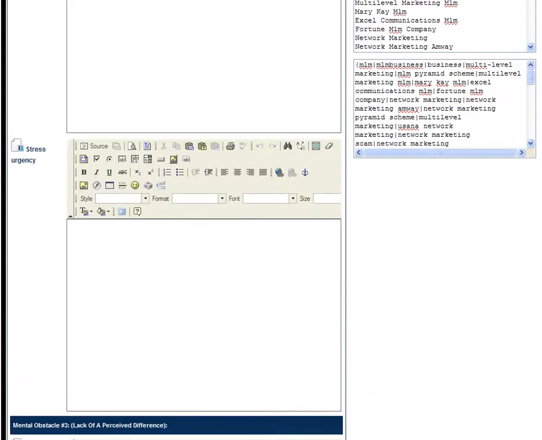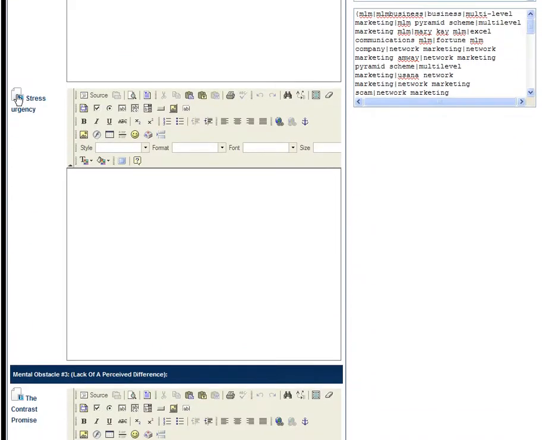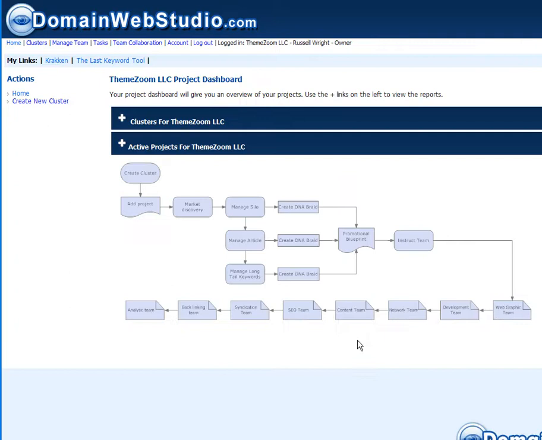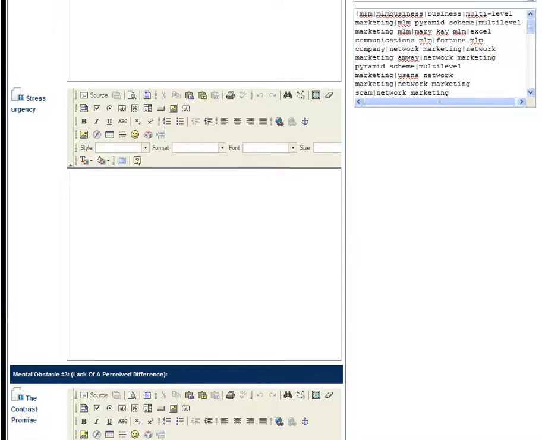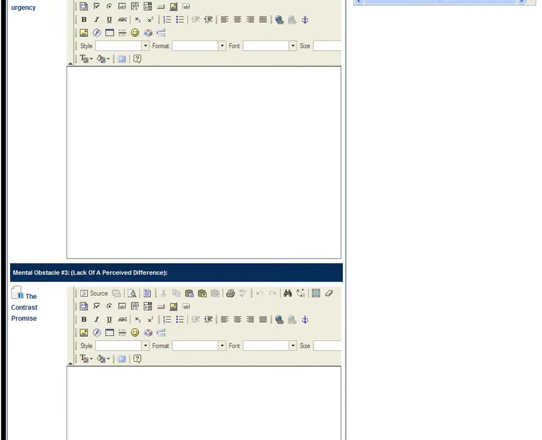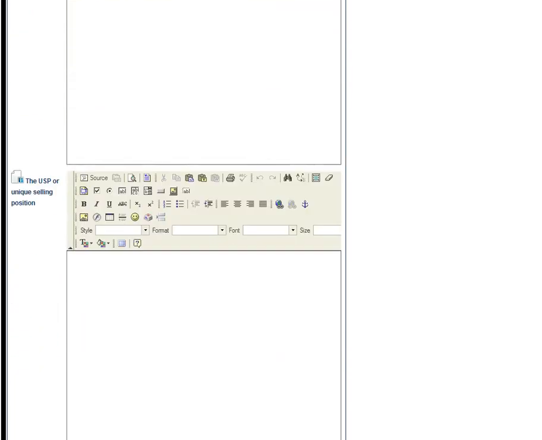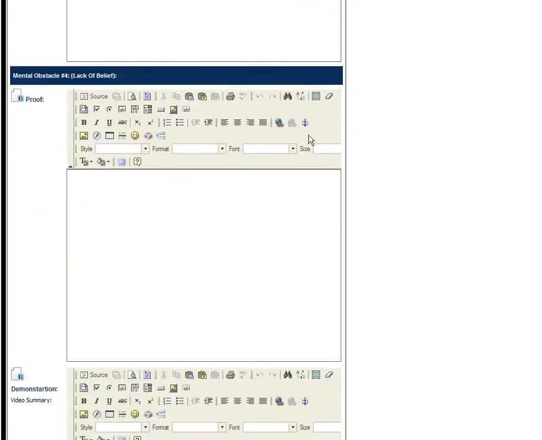And then these nice copy chunks are just laid out for you as a reminder, so that whoever you're outsourcing to within your system to write the copy within your content team will just be able to go right down the process and write the actual ad copy, when you're trying to create copy that sells and gets over those obstacles. Now this is going to be really handy because most people don't have a template chunk, but all these chunks are there. It'll remind you when you're writing your copy to provide your proof, and even reminds you what that is.